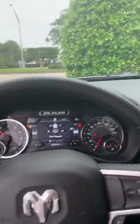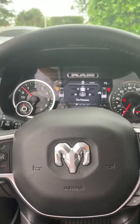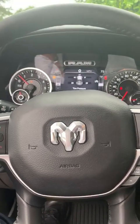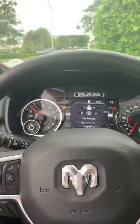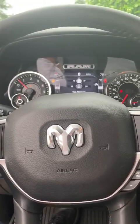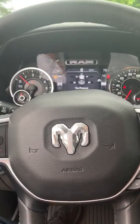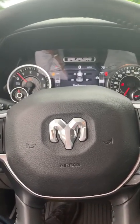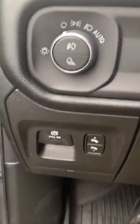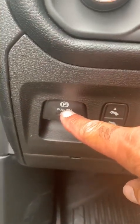I'm currently inside a brand new 2020 1500 Bighorn pickup truck. And what I'd like to show you today is how to operate the emergency brake. So Ram has gone away from the pedal where it is kick to engage and kick to release. It now is just a button. So down here, as you can see, you'll have a parking brake right here.